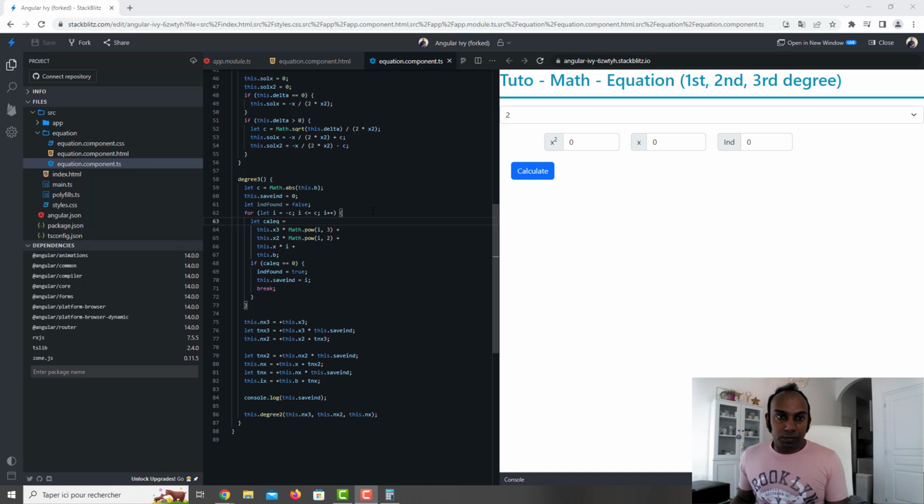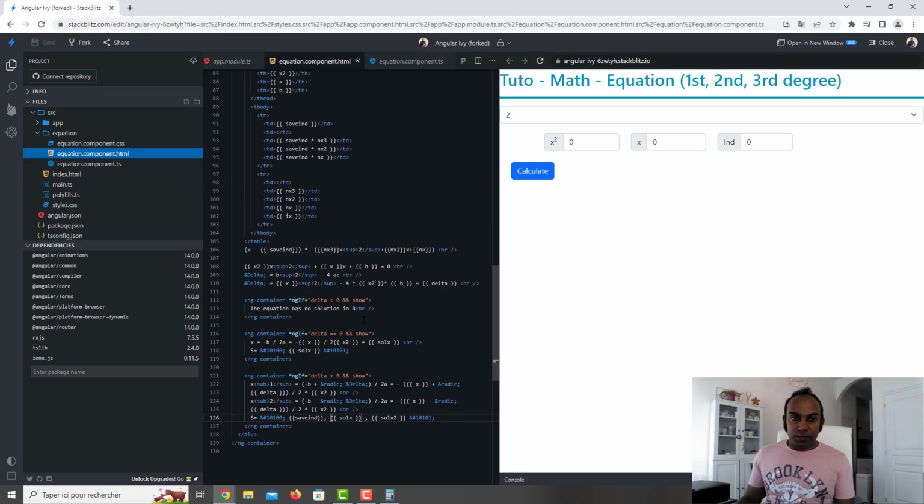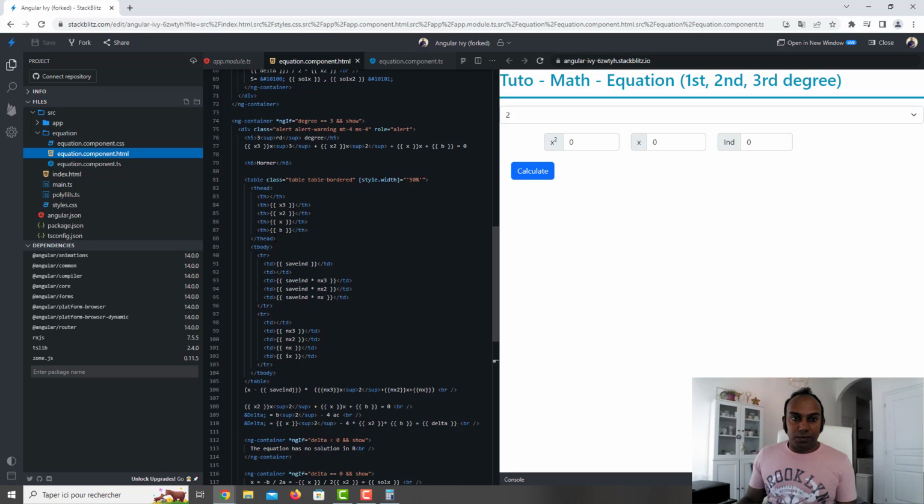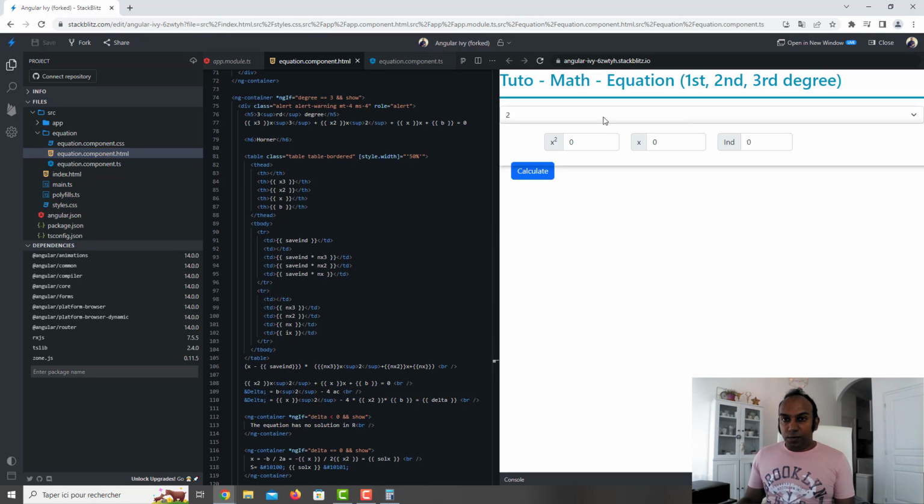After, when we have found the value, we just keep this value in memory, and we can use this value to create the table. What I will explain with the table, I just display a table, and we can put the value, multiply by the column, so we will see better directly, because I've already prepared that.